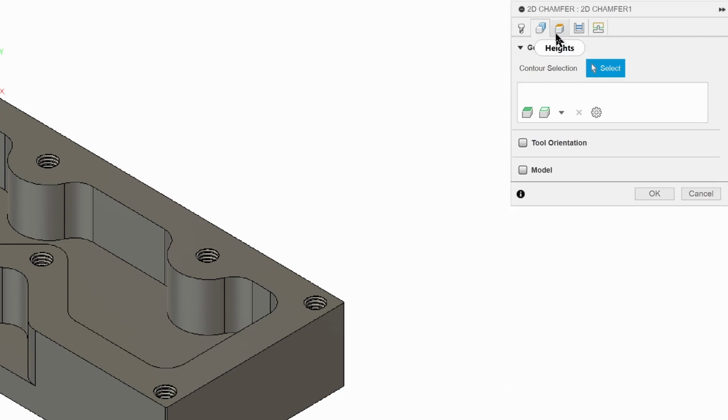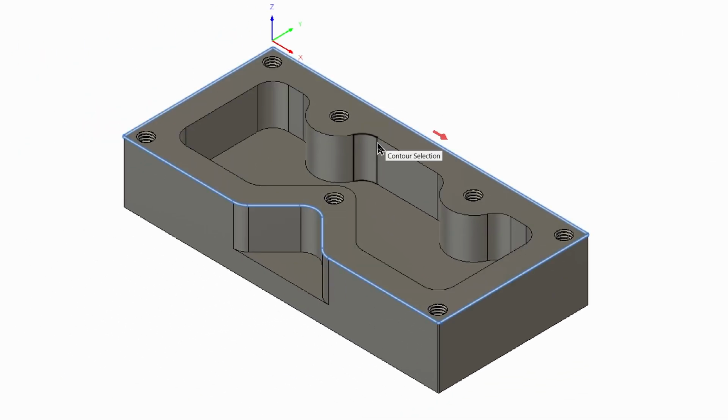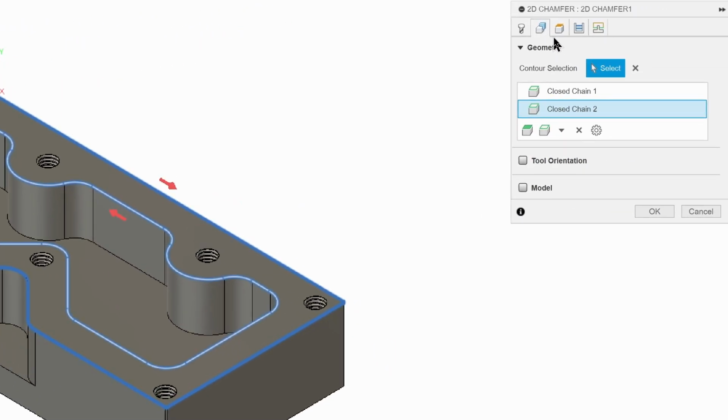Click on Geometry tab, and we're going to click on everything we want to chamfer. So we want to chamfer this outside edge and this inside edge. We are going to chamfer this guy, but we're going to do it differently. Because if we tried to do it now, it would actually plow into the wall here and crash. So we'll just do those two to start.